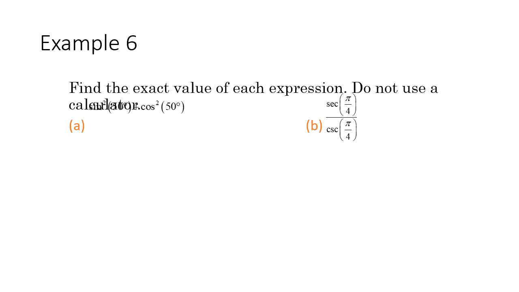And also, if we have an angle that we maybe don't have an exact value of from the unit circle, like 50 degrees, we can still figure out the exact value of this expression without using a calculator. So here, notice that both of these angles are the exact same. We know the identity that sine squared theta plus cosine squared theta equals 1. And so we can go from there and say, oh, well, our theta is 50 in both, so sine squared of 50 plus cosine squared of 50 equals 1 then.